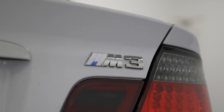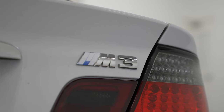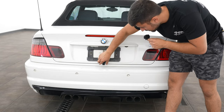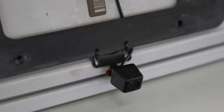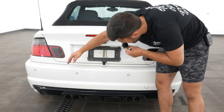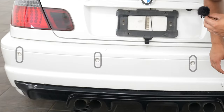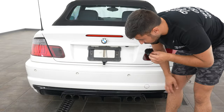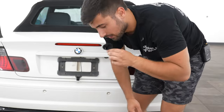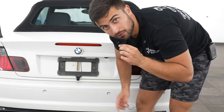And below that we've got an M3 badge that's going to get replaced. We've got a license plate holder that has seen better days, also getting replaced. We've got a reverse camera that just doesn't belong here, and it's going to have to go. Overall, the bumper is in nice condition here. We've got some rear parking sensors, which is nice. And then we've got an aftermarket diffuser that barely fits, and that's also going to be replaced with factory OEM.